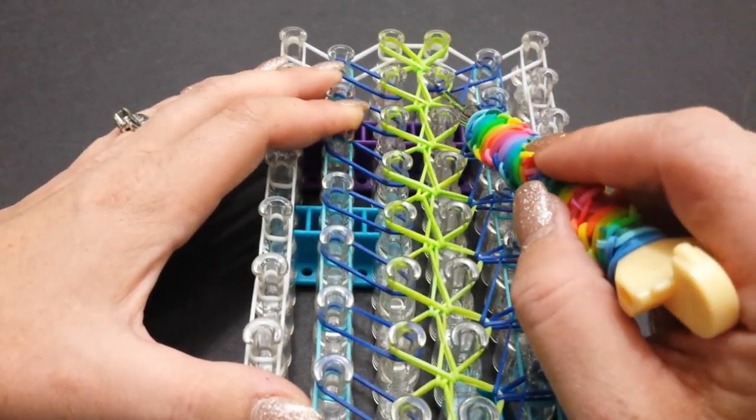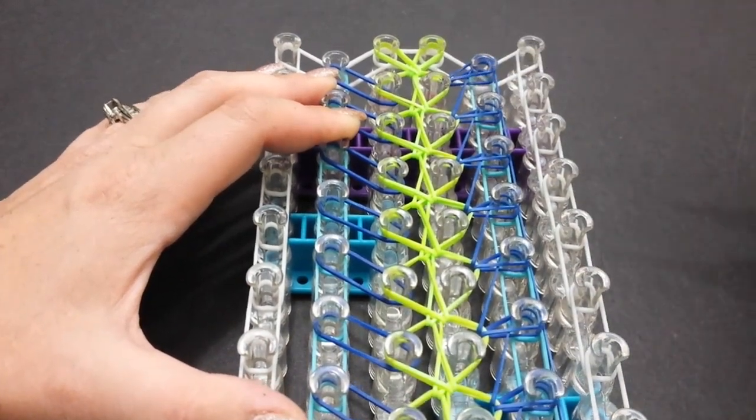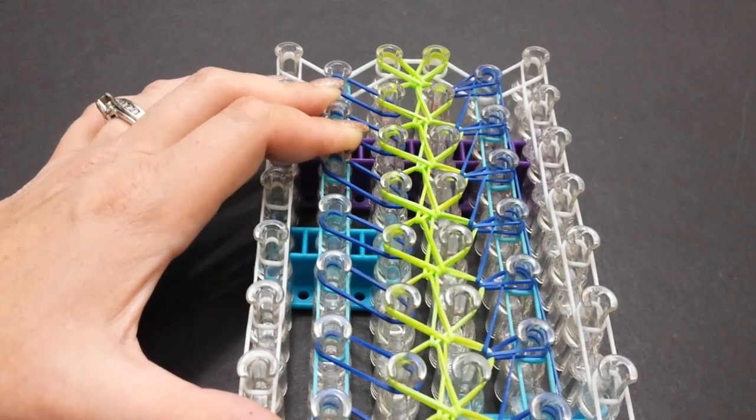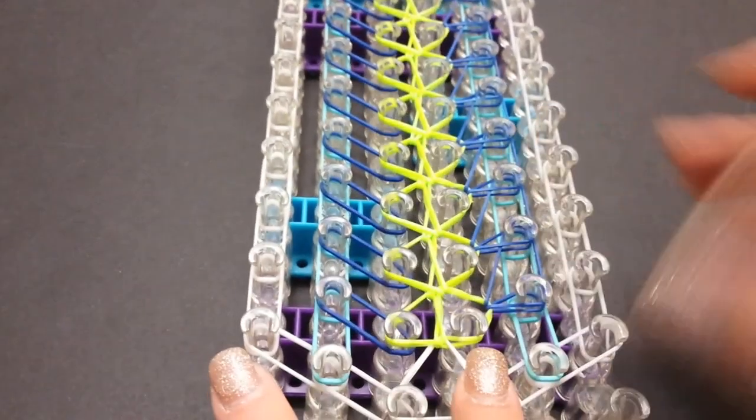And for the very last one, you're just going to bring it out, like so, just back to itself. So now we're going to come back to the beginning again and do the same exact thing on the left side if you haven't done so already.